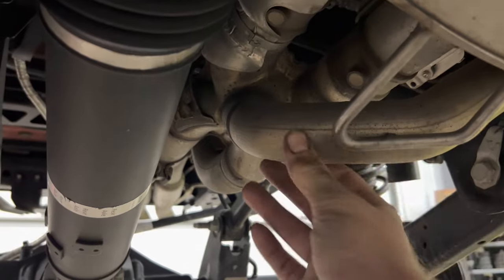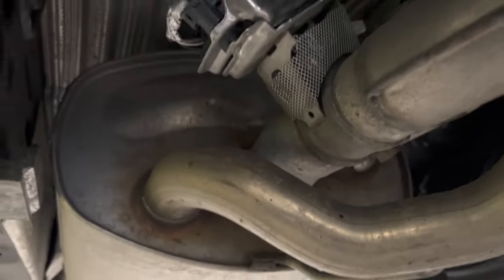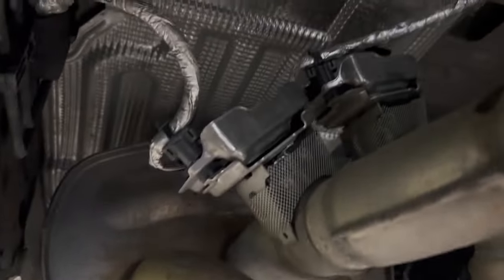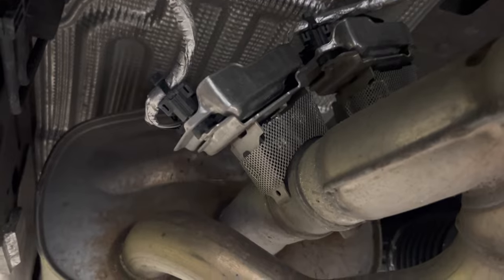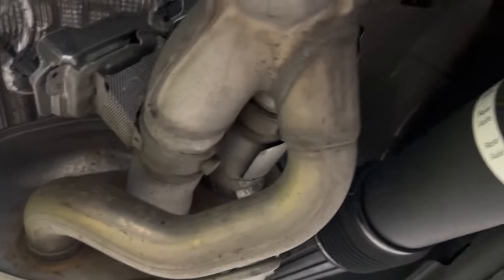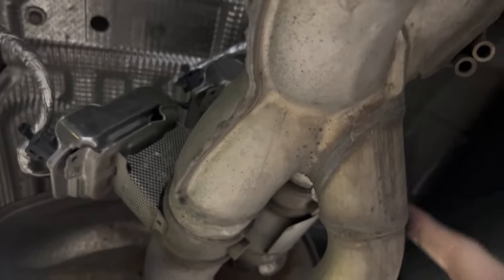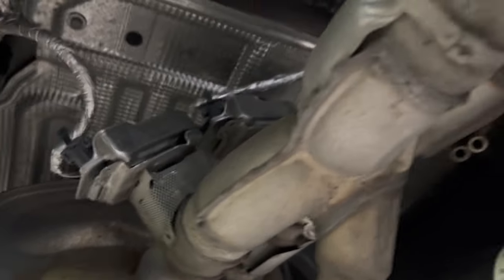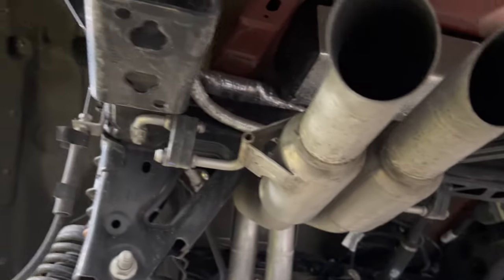They did the same thing in the back where there's a low-hanging pipe with a bar to protect it. As we follow the exhaust back, it looks a lot like an X-pipe. Coming out of the muffler there are three output ports — two controlled ones for the different exhaust modes, so depending on which mode you're in, it opens and closes those ports. Then it feeds into this X-pipe that has a fifth input, so we've got three inputs and two outputs. From there we've got a couple resonators and the exhaust stays up really close to the chassis.